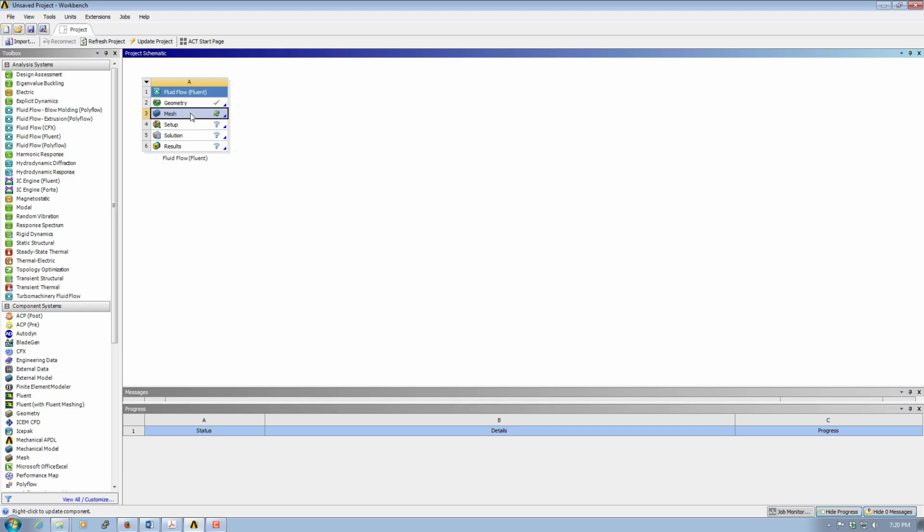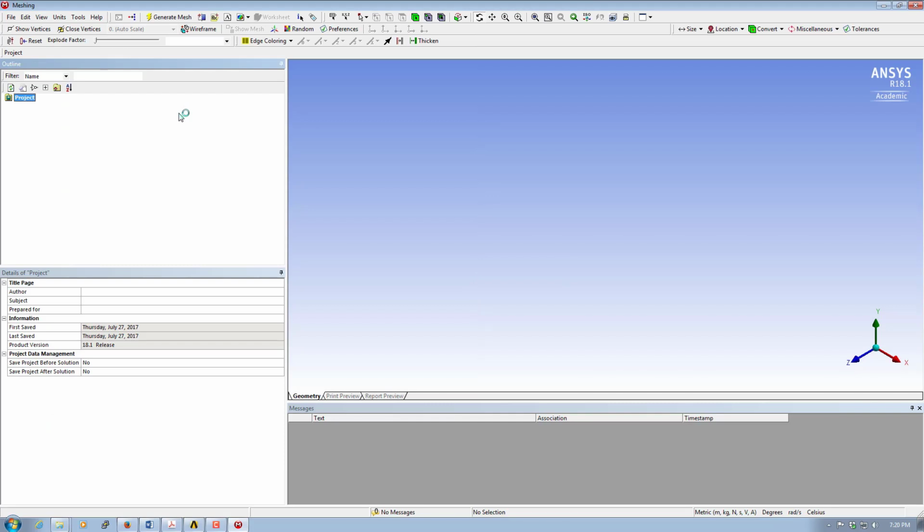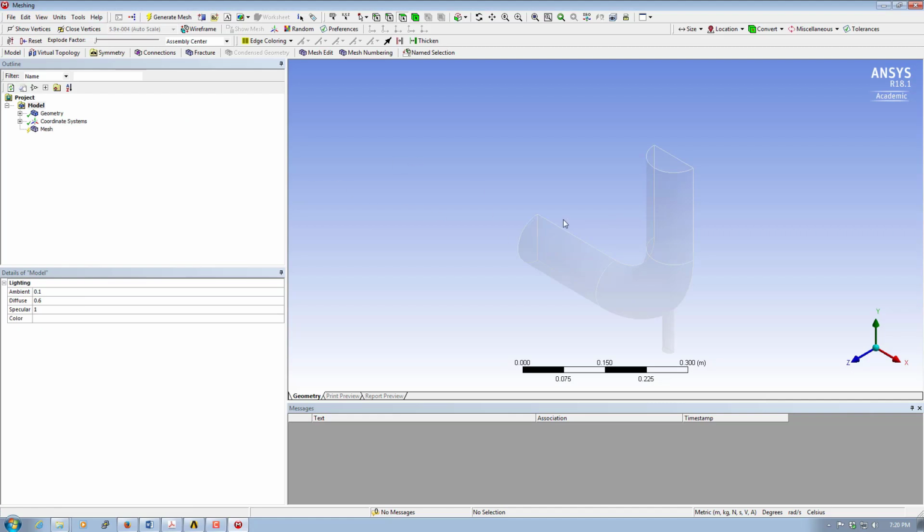But the next step in any CFD simulation is to generate a right mesh. So I'm going to double click on the mesh generator here. The meshing software will open and shows me the geometry. So the geometry has now been transferred to the mesh generator.